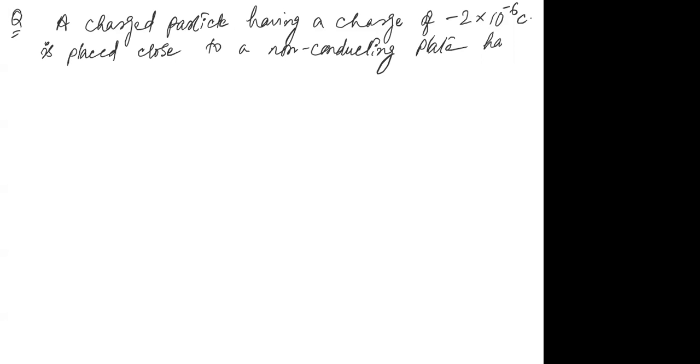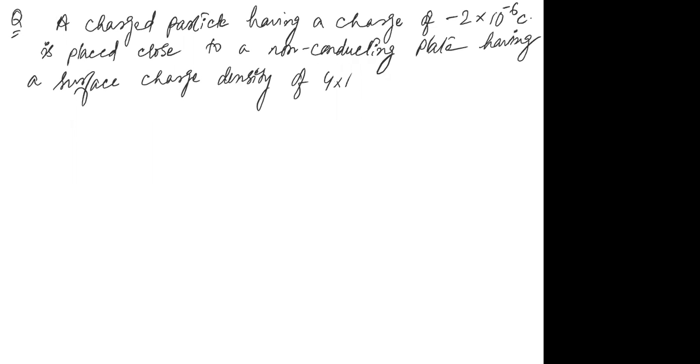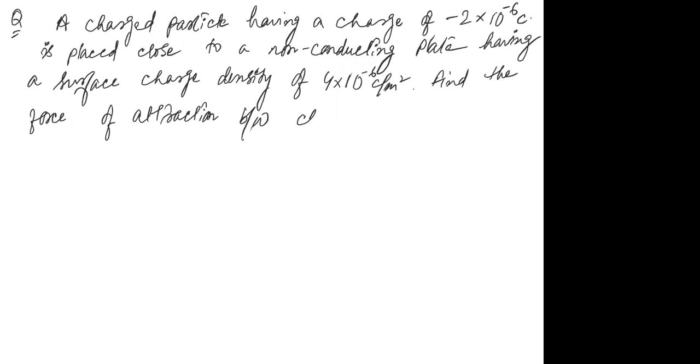तो आप तो यही समझो non-conducting plate भी कहा है क्वेश्चन में, तो it is simply the charge sheet. ठीक है, having a surface charge density of 4 into 10 to the power minus 6 coulomb per meter square. ठीक है, आपको बताना find the force of attraction between charge and plate. Can you please tell me how can we solve this question?